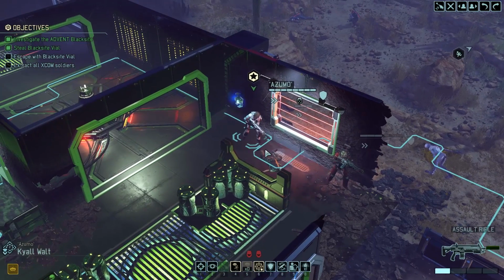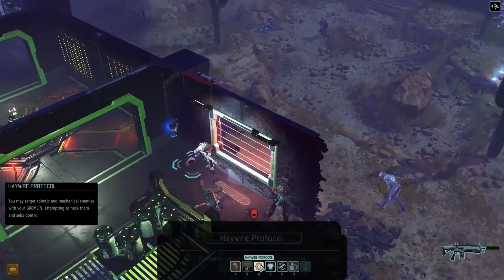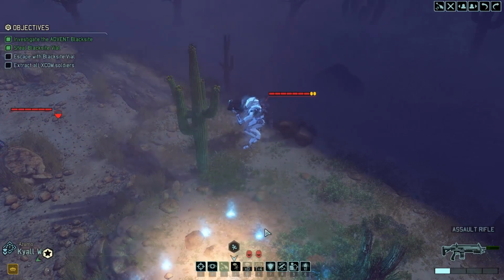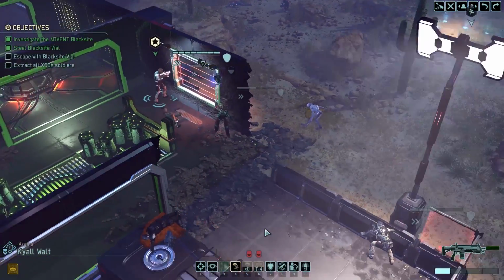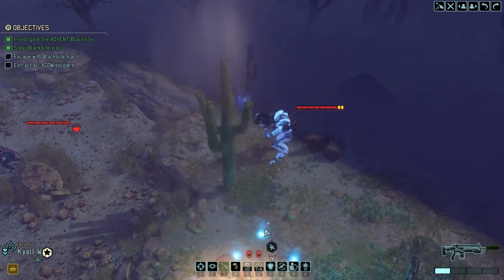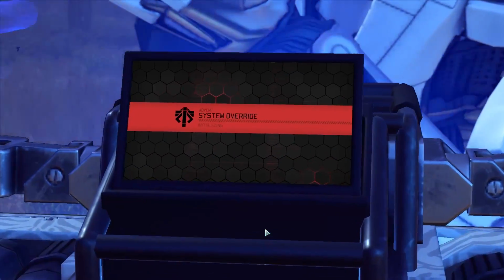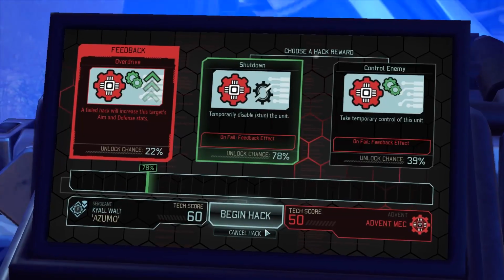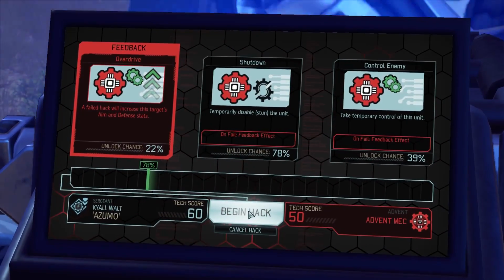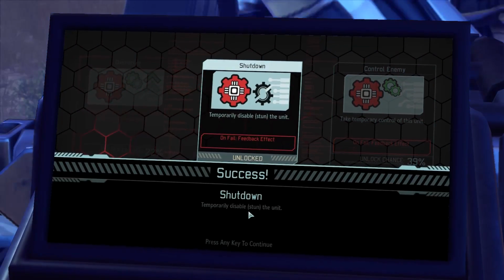Right, we do get a turn here. I don't think we have any explosives of any kind. We do have Haywire Protocol with Kyle. We should definitely try and use that, I think. It failed on us last time. But if we can get that to work, it'll make life a lot easier for us. So let's see what our chances are. 78% chance of shutting it down. I think we've got to try. Oh, only just.